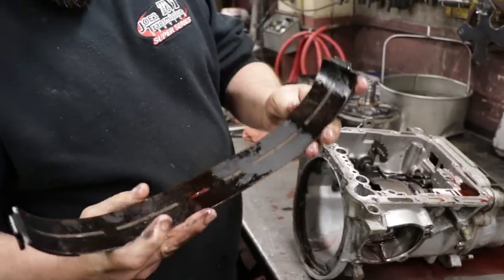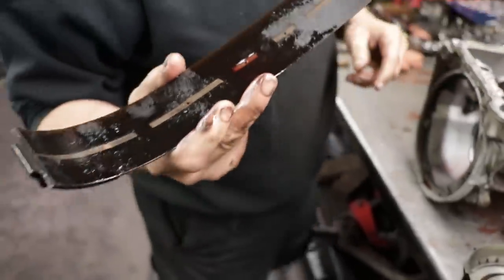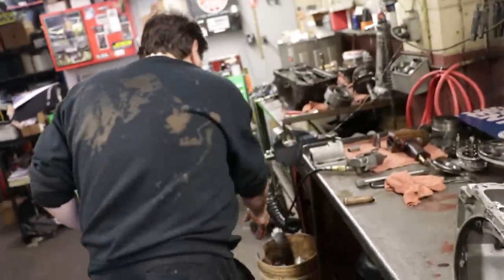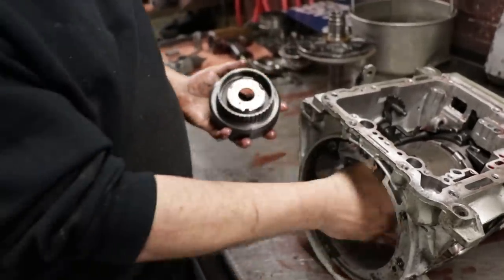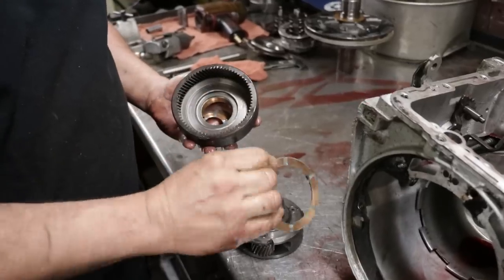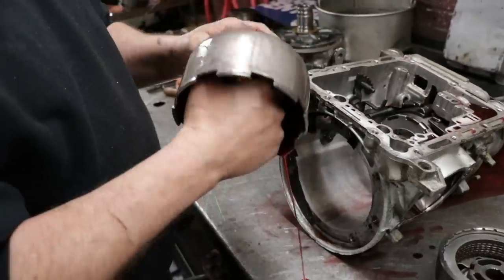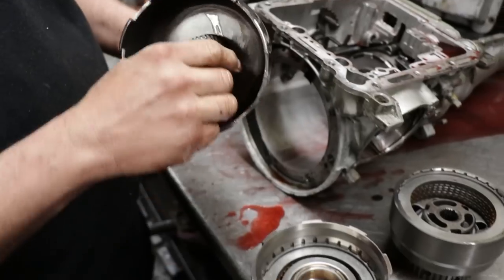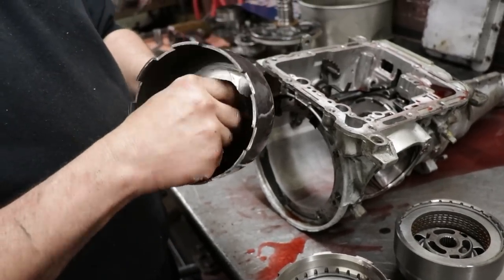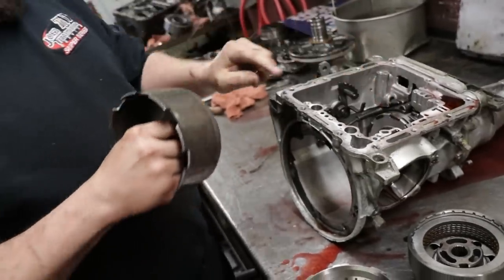There's your second gear band. As you can see, it's smoked. This is gonna go right in the garbage. That's your front planetary. Obviously thrust washers on both sides of it. And then your sun gear and sun shell. Your sun shell locks your drum, and then your sun gear propels from the front planetary to the rear planetary.